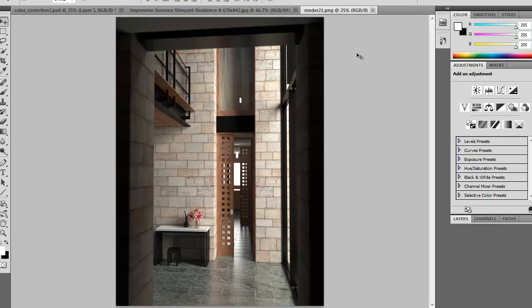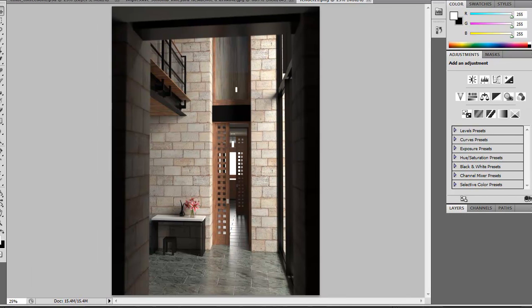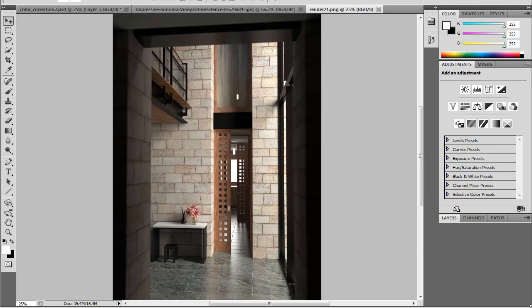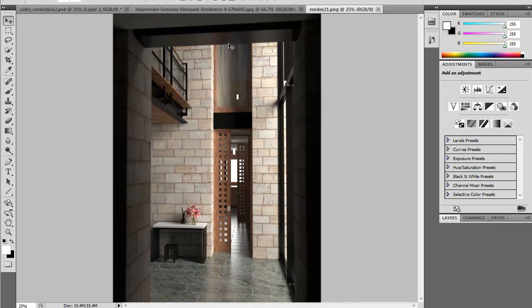So again, I'm using Photoshop. Sorry if you don't have Photoshop, but again, there's a whole number of different free image editors out there. Actually, I don't know about a number of them. I know GIMP. That's what I know about. But I'm sure you can do these sorts of steps in GIMP.